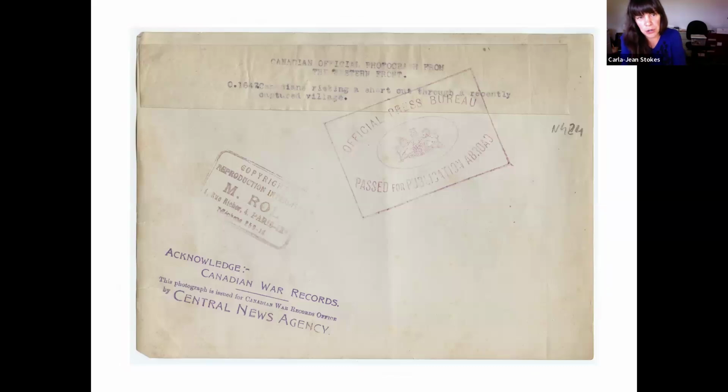So official war photographs, no matter what country they come from, do have some information on the back as well. And so again, it's this idea of the objectness of the photograph. It has these great little treasures on the back as well. And so if you meet a photo historian, they're going to immediately say, that's a nice photo, and then they're going to turn it around.